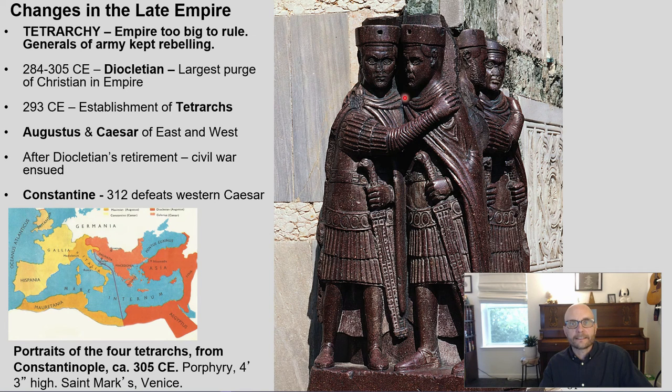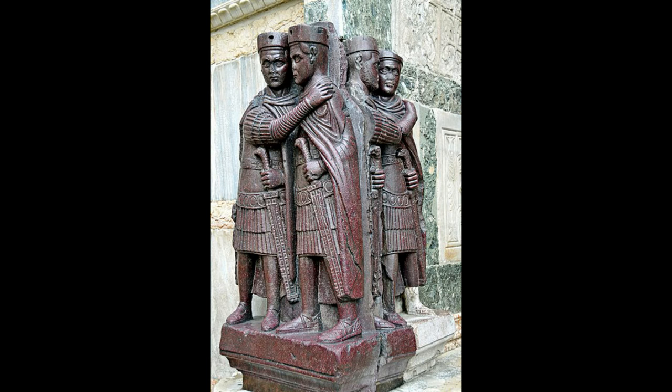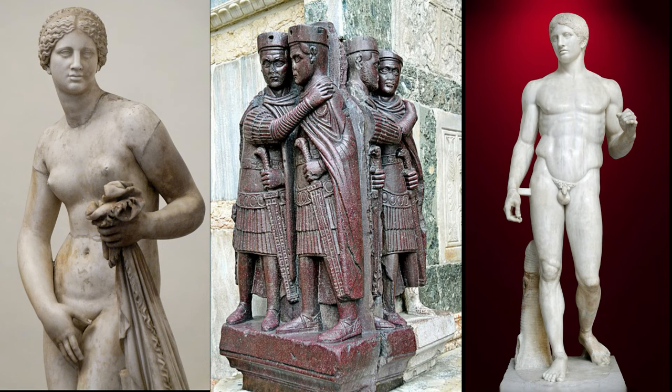Now, you'll notice immediately that the tetrarchs all share the same face. And if you look at the eyes of the tetrarchs, it's almost like all of a sudden we have gone back to the Greek archaic period. It's almost like 600 or 700 years of artistic development are starting to be lost. We have lost the individuality in the faces. We have lost the naturalism and realism of the faces. And once again, the figures are squat instead of the normal proportions that we see in the classical era. So all of these things that we associate with classicism, realism, individuality, this quest for a perfect body and a perfect mind, all of that stuff is gone.